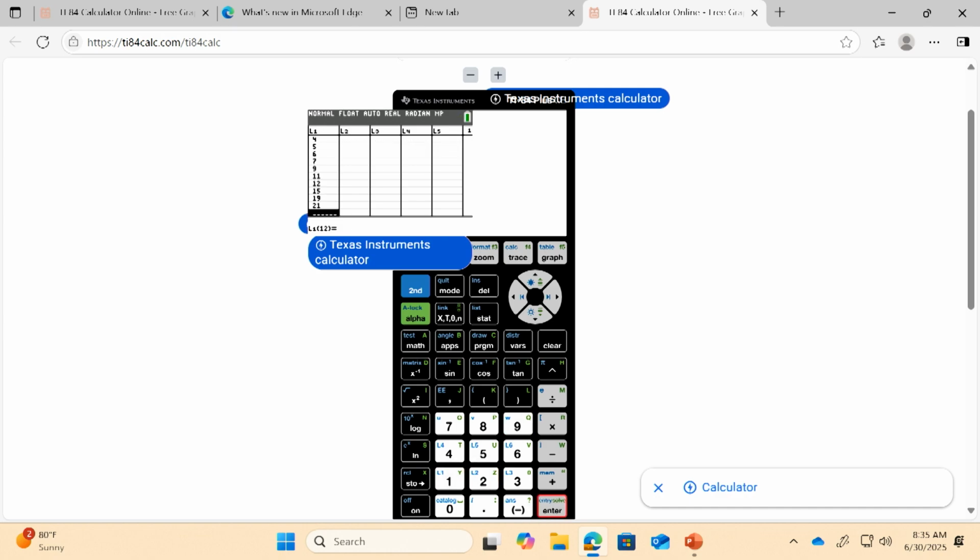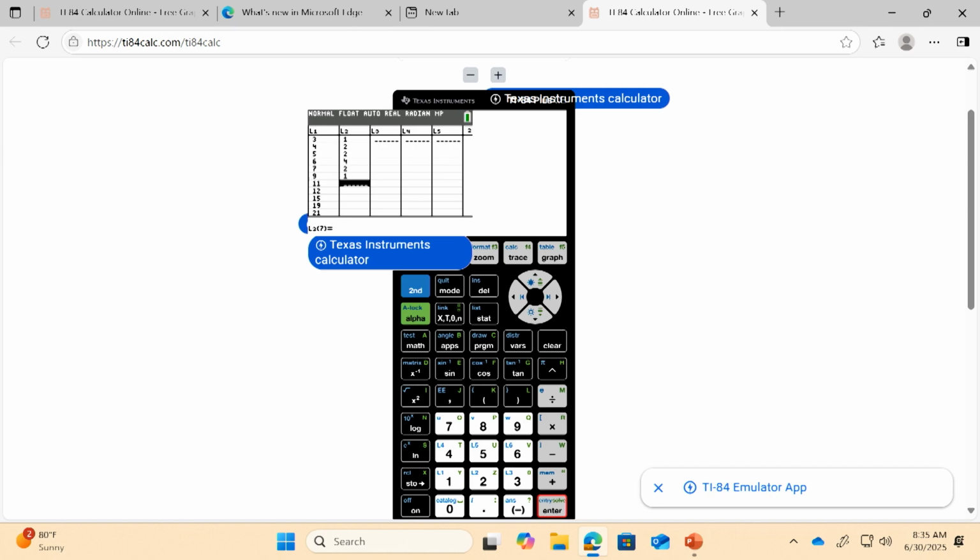Now I'm going to go back over and scroll right up to the top of L2 and put how many times I see each one of these data points. So I only see 3 one time. I see 4 twice. I see 5 two times. 6 I see 4 times. 7 is twice.